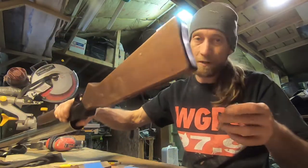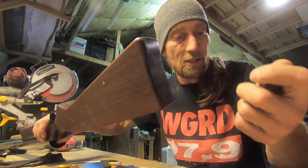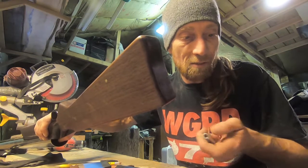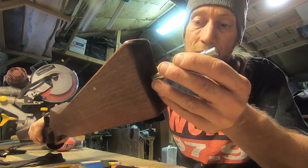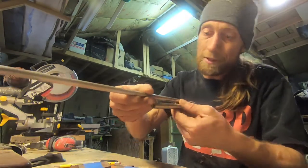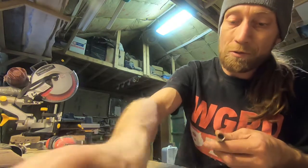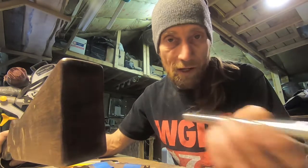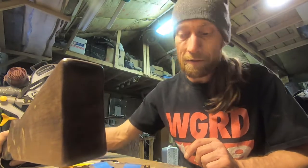So here we have the shotgun, and what we're gonna do is take one of the threaded rods. This is high quality stainless steel tubing from a custom closet install that I did, and this is some leftover material. I love to recycle, and so this is going to be embedded in the body right here. And then the adjustable part will be the solid stainless rod that will be able to go back and forth. And the idea is that you remove this after playing when you put it back in the case, so you can just pop it on there and go.